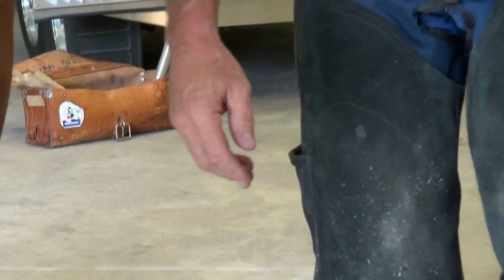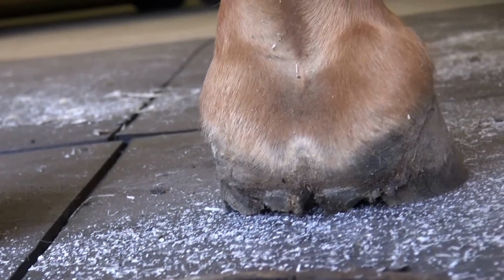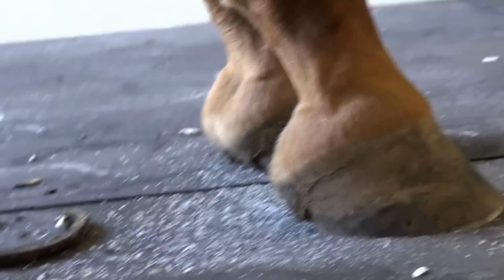I'm going to look from behind and look at the heel height. I'm going to look from the side. And I'm going to look from the front.